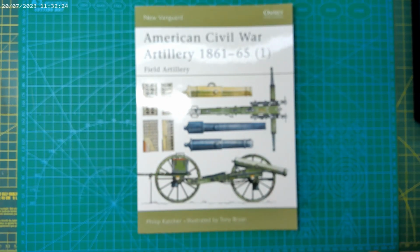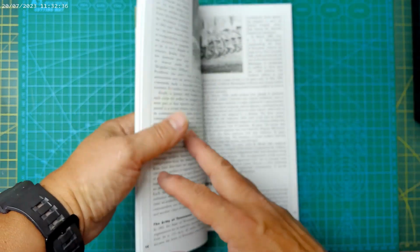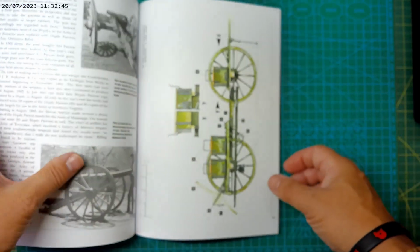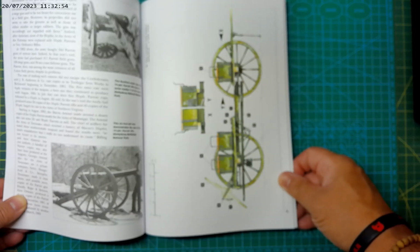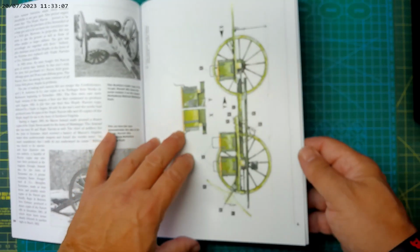I was going by the sort of colours on the kit, and to be honest, I wasn't overly convinced how accurate they were. So I thought I'll try and get some colour pictures, and it's very difficult to get colour pictures that aren't restored articles. I mean, we have the same problem here in the UK. You go to a museum, you see a vehicle, and it might be 100 years old, but it's been painted probably 20-30 times, so the colour of it isn't particularly accurate. So I wanted to get a better indication of the colour that these might be.